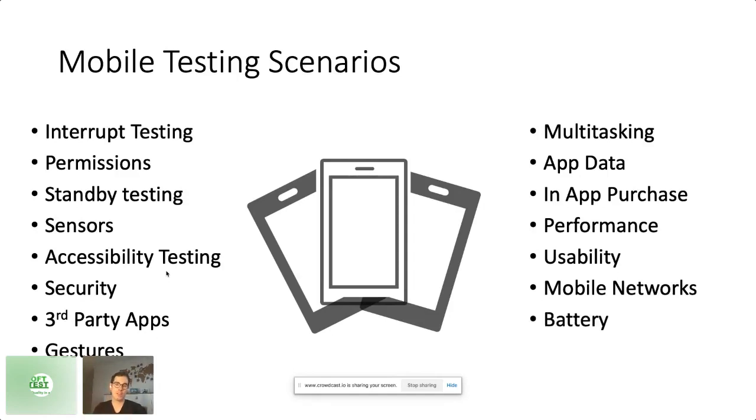Battery testing is also quite interesting to see that the app is not consuming too much battery, especially when the app is in background or in standby mode. Check this information as well. Again, you can go to the system settings and see if your app is listed among the heavily used battery apps. In case your app is listed there, it's not good. Maybe you have to do some battery drain analysis with Android Studio, for example, or with Xcode. You can monitor the battery usage and see maybe there's an open thread running or something is not closed in a good way. So keep an eye on it as well.